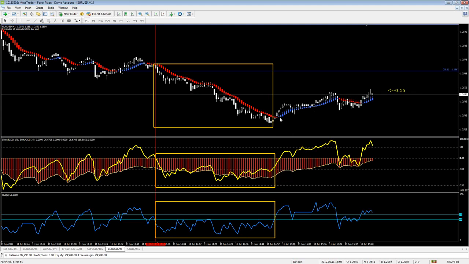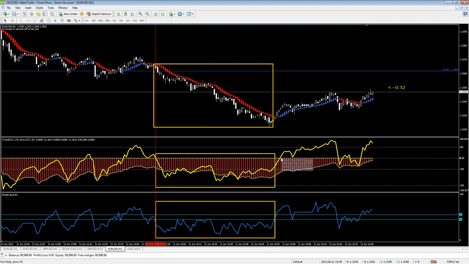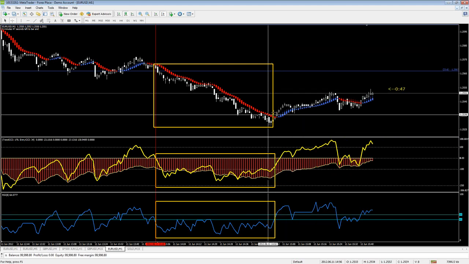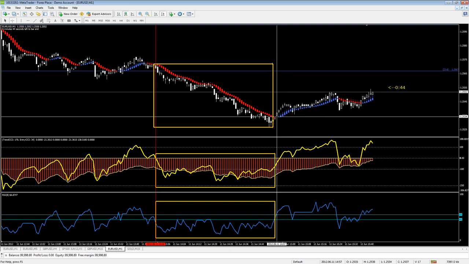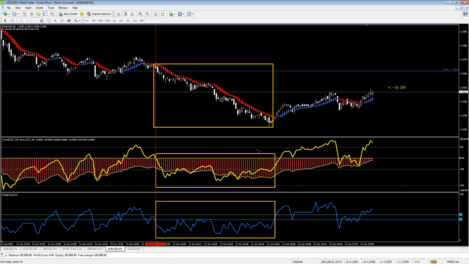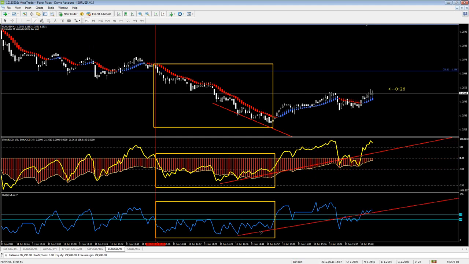And around here, the Heikin Ashi turns blue, the yellow line goes above 0, and the RSI is above 55, meaning there's no point in staying here. Not only that, but you can also see that as the trend is going down, the yellow line here, the CCI, starts going up. Bullish divergence. The RSI is also going up, another bullish divergence. So even on a 1-minute chart, you should be aware of these signals or alerts. Divergences, especially when they keep showing as the trend is going, may indicate the weakening of a trend.